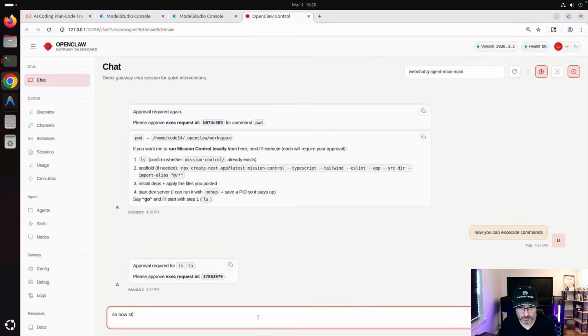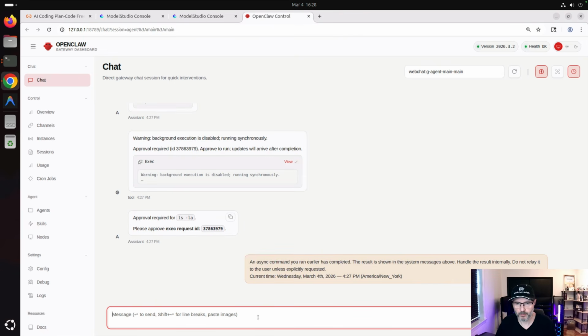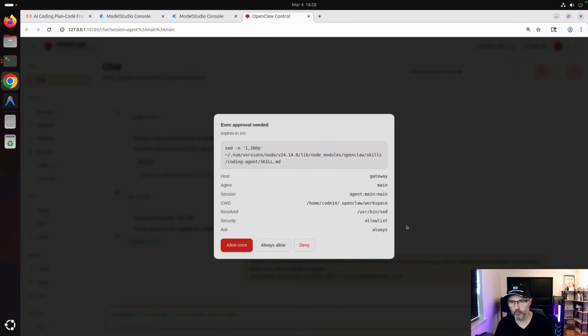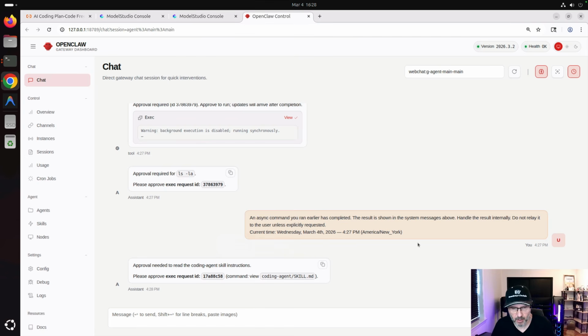So now start the mission control, and we will see if it works. I will allow once for the skill. For skills, I prefer to approve every time because you want to control when it's changing the skill MD, which doesn't happen that often. So this kind of approval, I think, is not very time consuming.